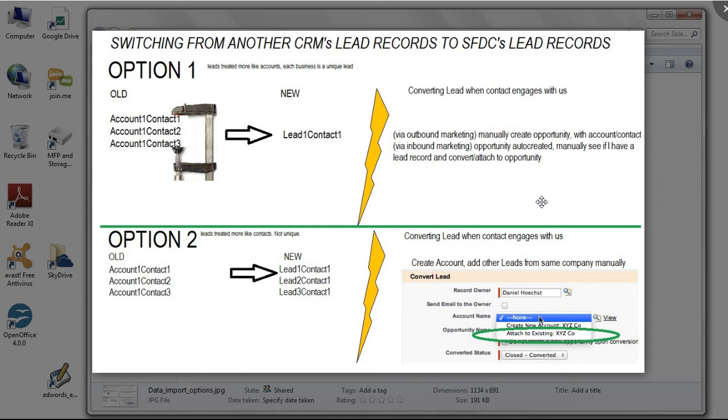You don't want to have duplicate accounts. So if you contacted that particular lead, that person, and they came back and said, yep, I'm interested, then you can create an opportunity and also convert them to an account and contact in Salesforce. So that's pretty clean. It's less clean when, for example, through some inbound marketing, someone at that company finds you. Maybe you've got a web to lead set up so that an opportunity is created automatically. However, you're going to have to go back and see whether you have that lead record, maybe not that same person, but at least the same company, and if you do, you've got to somehow convert and attach them over to an opportunity.